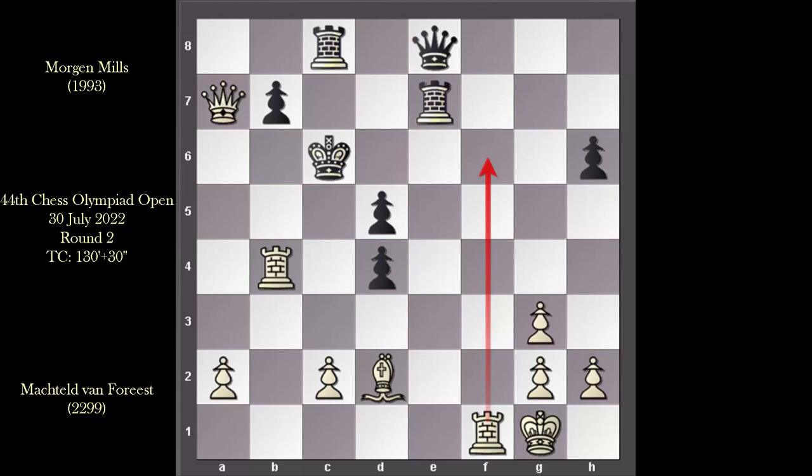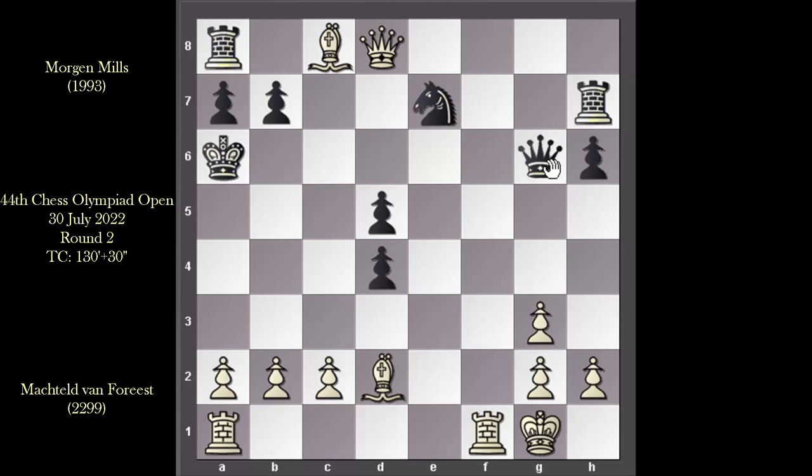If we return to the game, Morgan was very capable of working out this eventuality, and for this very reason she summoned the queen to come in and block everything. But things were about to end very soon. What did Maggie do and how did she force a speedy ending to her game? This is what she did just to be able to get the queen to move out to enforce the checkmate.